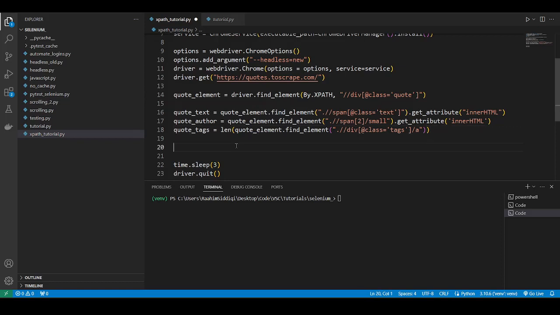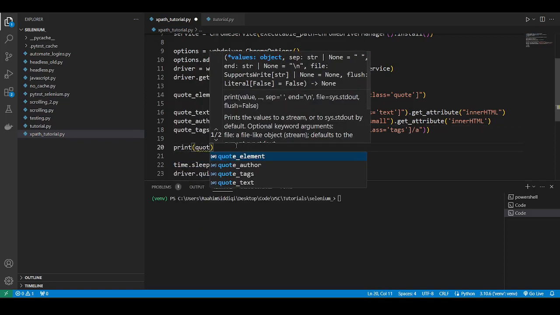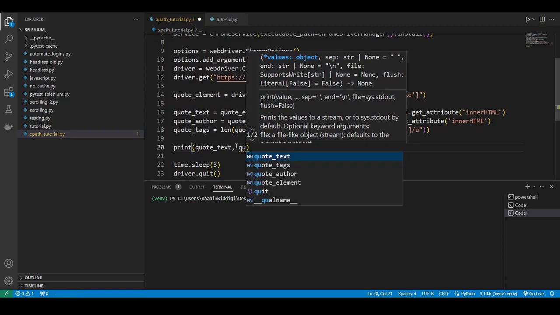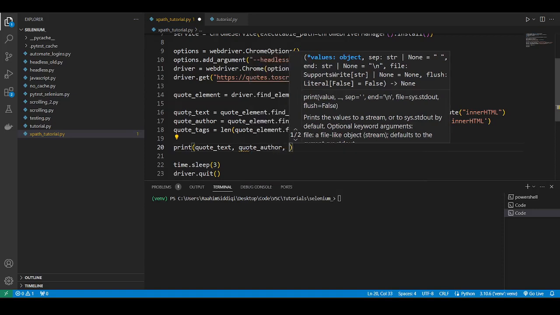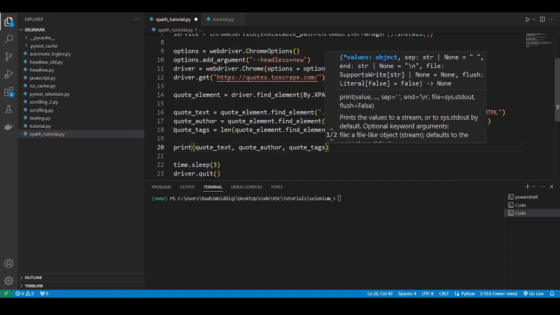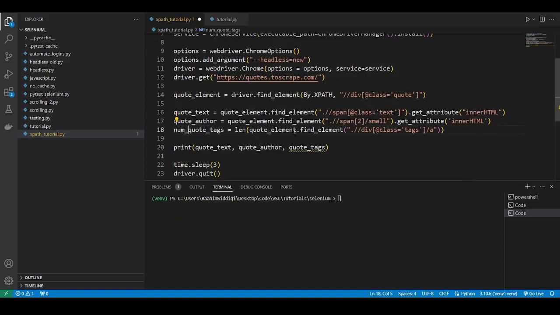Otherwise I'll have to iterate through them and then print them out like that. Same thing, really. You already know how to do that by now. So we'll just print these out. We'll just call it number of quote tags. Okay, but again, you can just print, iterate over them, and then do get attribute inner HTML if you want the name of the tag.